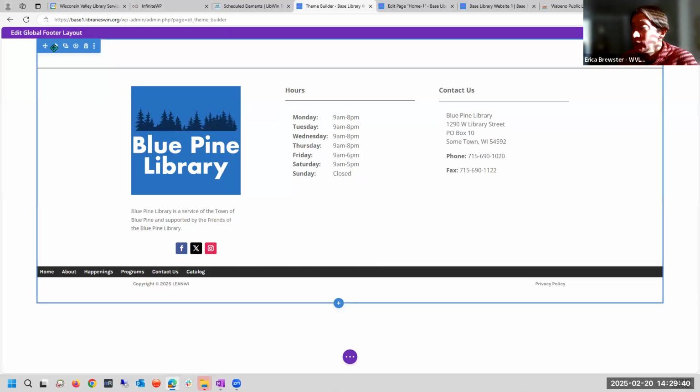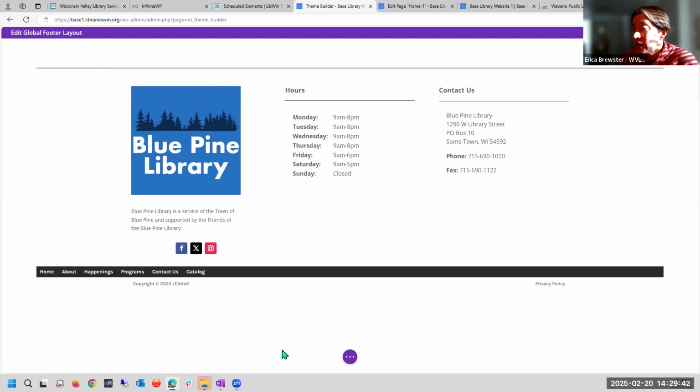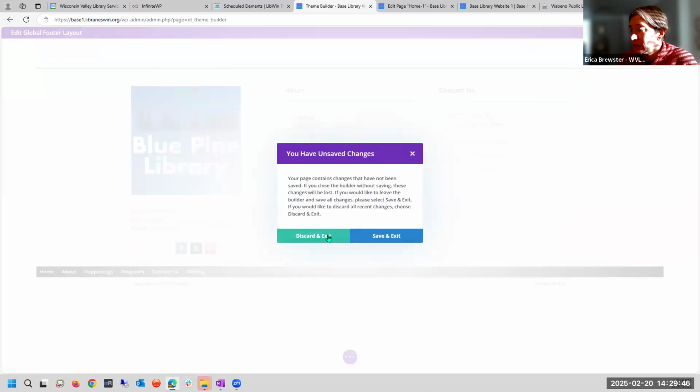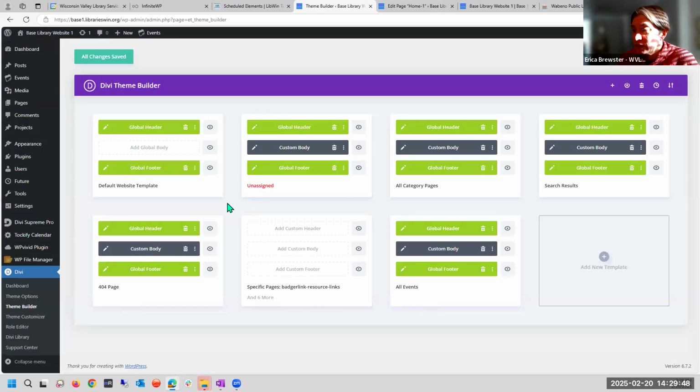One option would be to create an unassigned header where you copy what you want your header to be. Then you can play with the regular global header, and if something happens, we can restore it back from a copy.